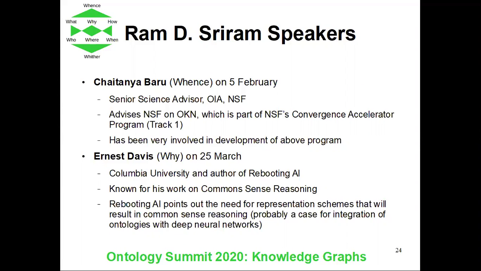So he is going to be presenting on February 5th. Then Ernest Davis, who some of you might have read his book called Rebooting AI, has been working on representing common sense knowledge since his PhD thesis. And the book Rebooting AI actually gives really great insights on the current limitations of these deep neural networks, what are the problems associated, and how you need to augment it and what you need to add to it and things like that. So I'm sure that we're going to get some great insights from Ernest Davis on various aspects of the case for knowledge graphs, or whatever he calls them. Next slide.